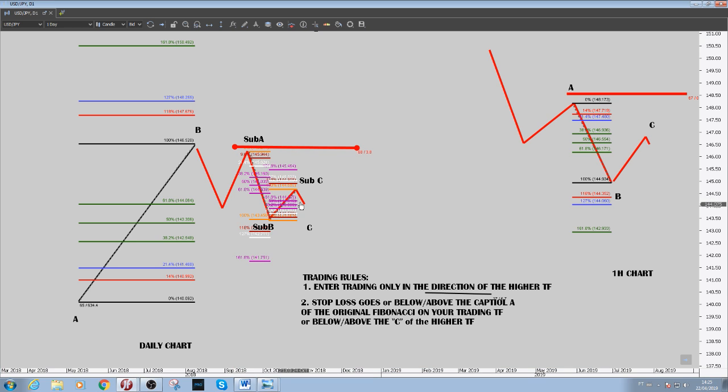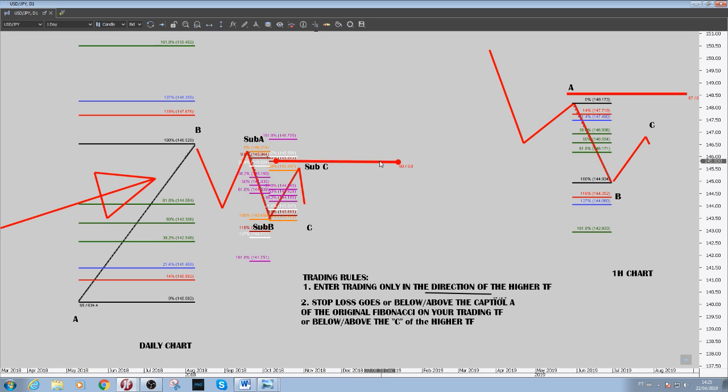Okay, so when we are trading the retracement, meaning when we are trading the extension on the smaller time frame, we are trading the same thing in reality. It's just easier to see on the 1 hour chart. It's a little bit more difficult to see on the daily chart, but we are trading the same thing. So if we don't have a confirmed sub C, our stop loss should go above the sub A. Now what is different is when you have a confirmed sub C, then yes, you can put your stop loss above the sub C, not the sub A, but the sub C.